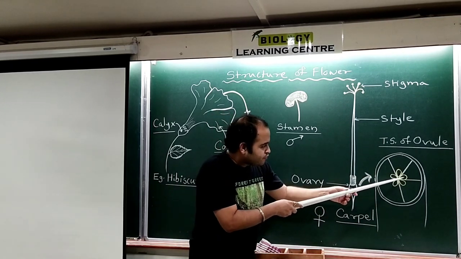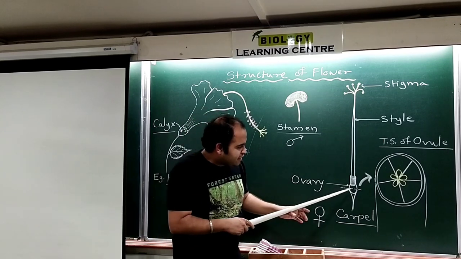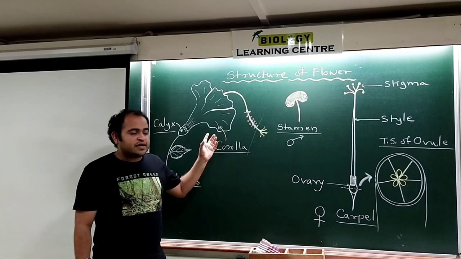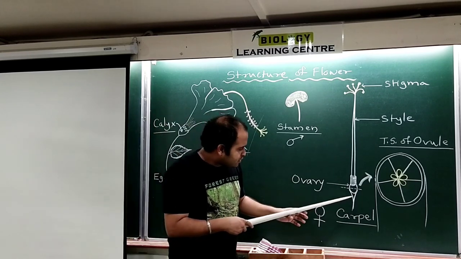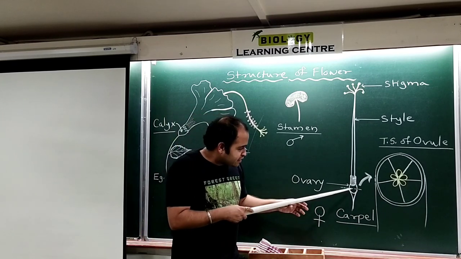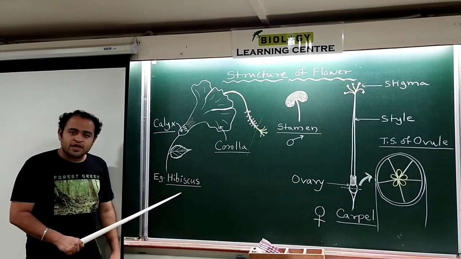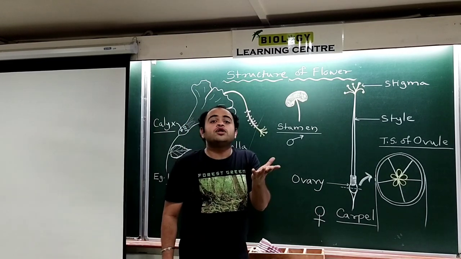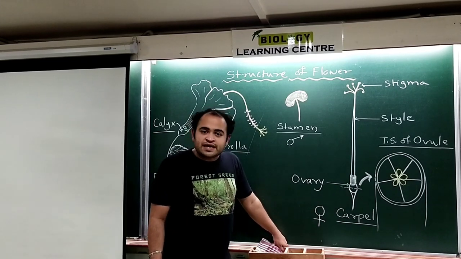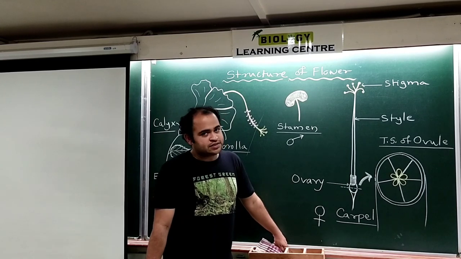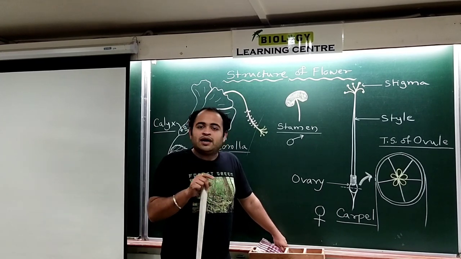So these are nothing but the seeds in a matured fruit, that is the fertilized or ready fruit. In the beginning, when we consider a simple flower not showing any fertilization stage, before maturity there is a continuous process of development, and in this process the ovary contains several locules. In the case of hibiscus, there are 5 locules: a pentalocular ovary. This ovary has 5 locules, and each locule contains ovules. Ovules are the site where the pollen tube enters and further fertilization occurs.